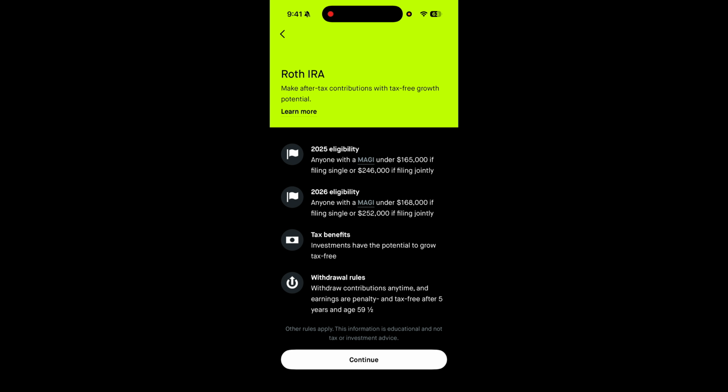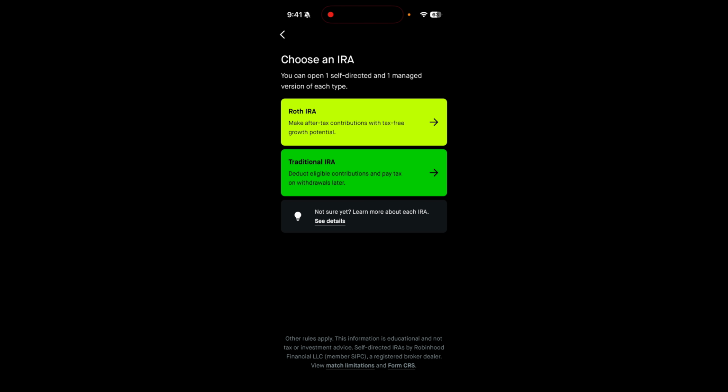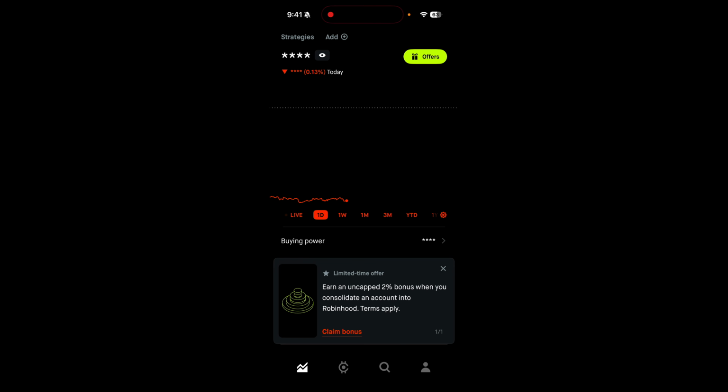So you need both, right? You need to put money into the traditional IRA account and then roll it over into the Roth IRA to make this process complete. So you don't want to hold the money in the traditional IRA. You want the tax deductions on the growth and the distributions on the Roth IRA. So that's the whole point of this. So let me show you how to do the whole thing after you've made those accounts.